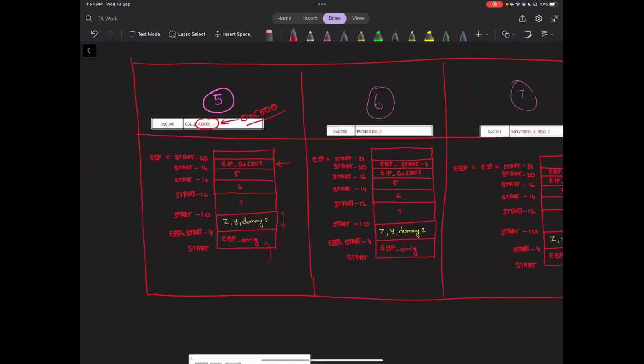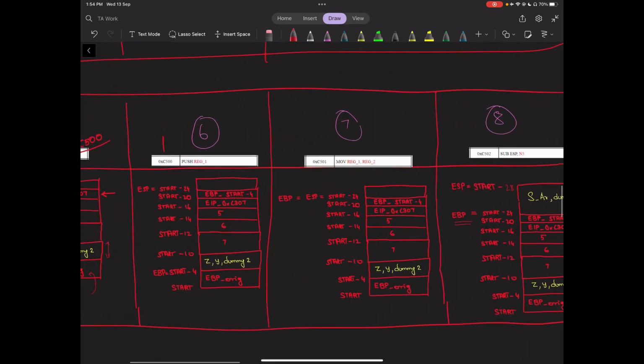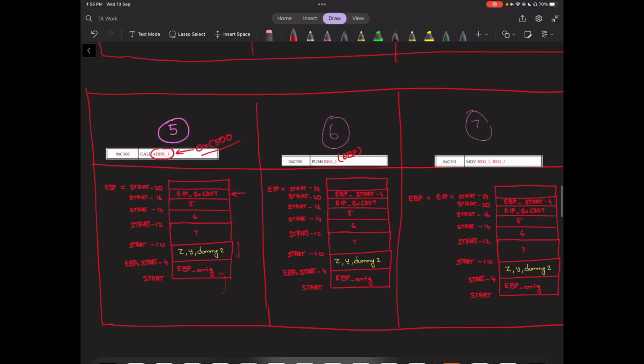Then we have the actual call of 0xC500 for the surface area function. During the call, EIP will get pushed onto stack, and then EIP will be loaded with ADDR underscore 1. So now the execution flow has gone to ADDR underscore 1, and we have the first statement, which is push EBP. The original EBP value was start minus 4, so that start minus 4 is now pushed.